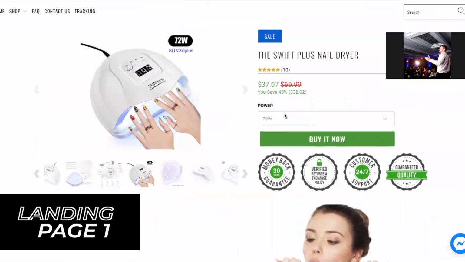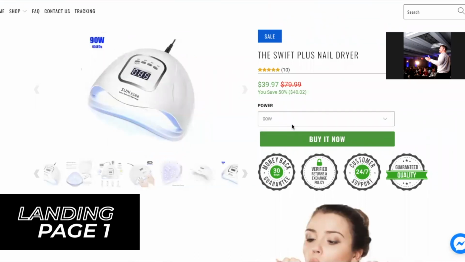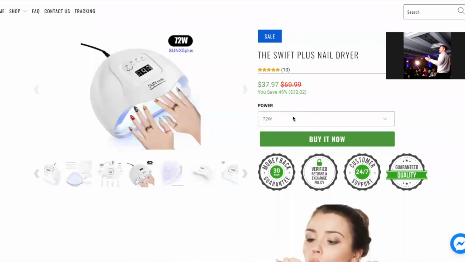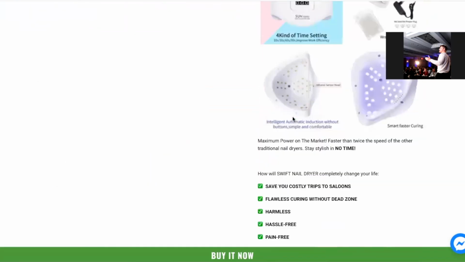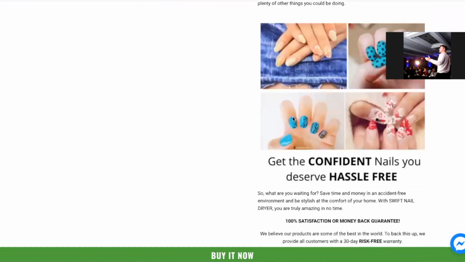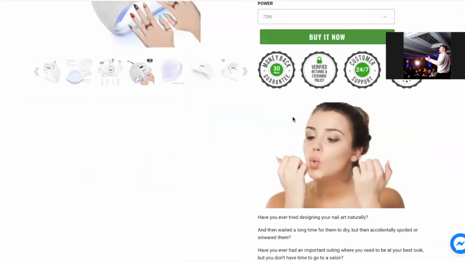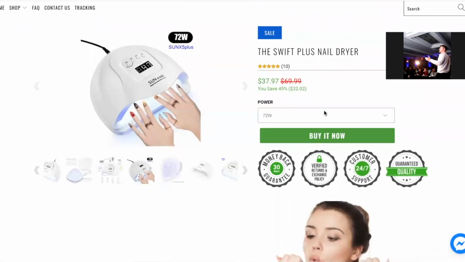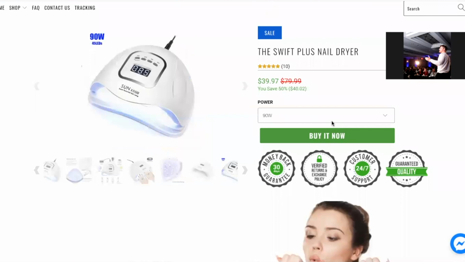First and foremost, one thing that I noticed on your site is that obviously this means what? A lot of people are not going to really understand what that means. You want to explain what the difference in the wattage is in your actual copy. Because people are going to have a very difficult time saying, should I get 72 or 90? Most people don't understand. So you want to make sure that you are explaining what each different watt means.